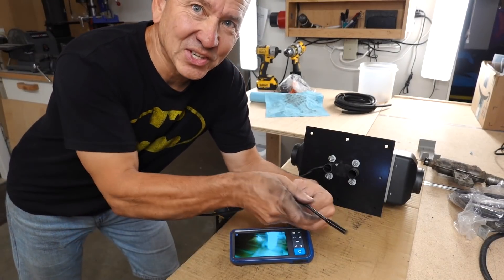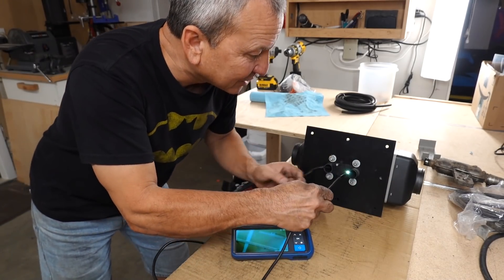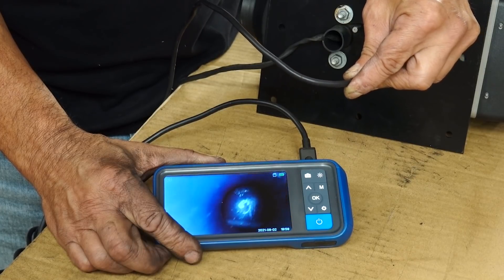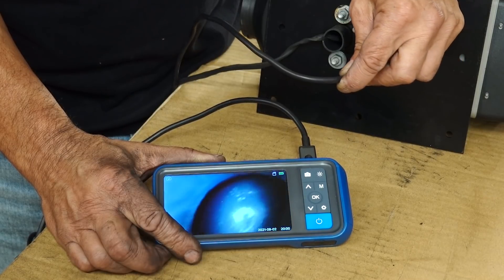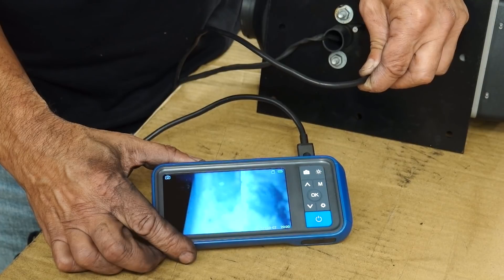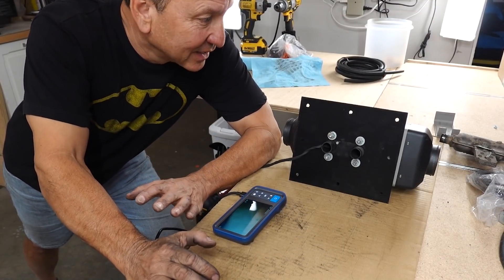As you can see, quite a bit of soot came out, and you can see it from the color of my hands. I'm not sure if that's going to be enough of a cleanup. I thought I'd stick my borescope into the chamber to see what we can see. There's an obstruction in there — it's hard to look straight on, so I switched to the side camera to see off to the sides. Can't really see too much with the borescope due to too many obstructions, so let's go ahead and hook it up and see if it fires up — fingers crossed.